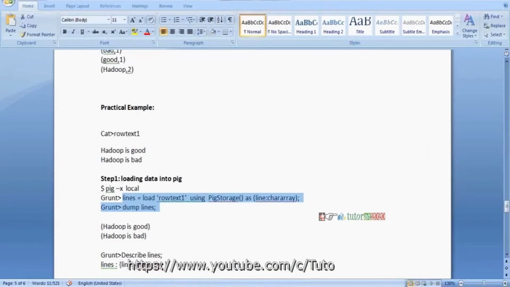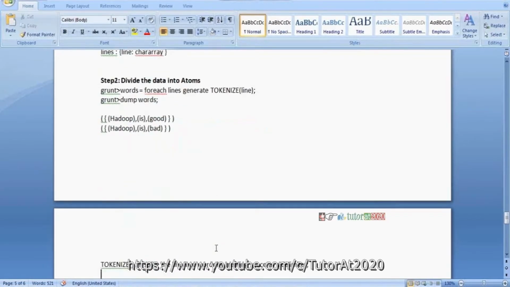One function is there to convert data into atoms. What function? The tokenize function. Tokenize of the previous bag's column name.